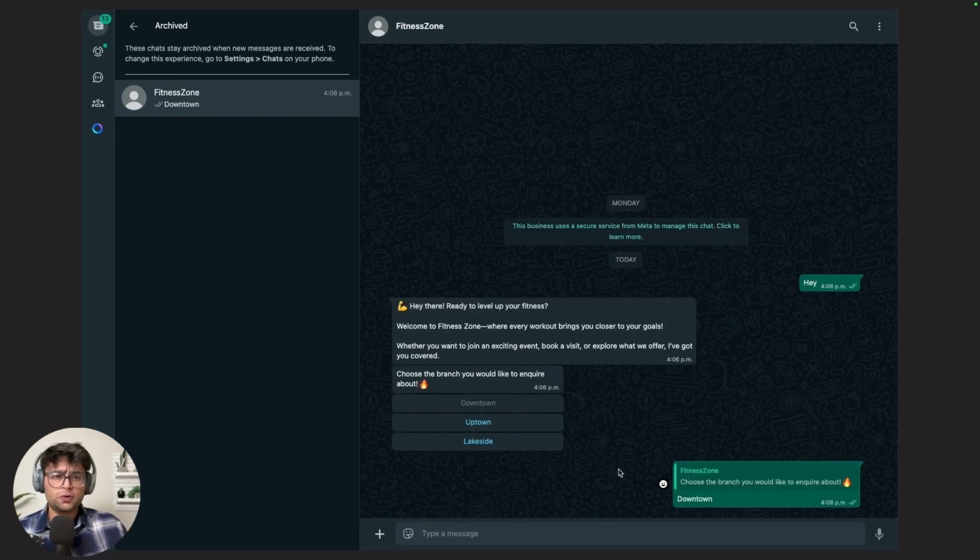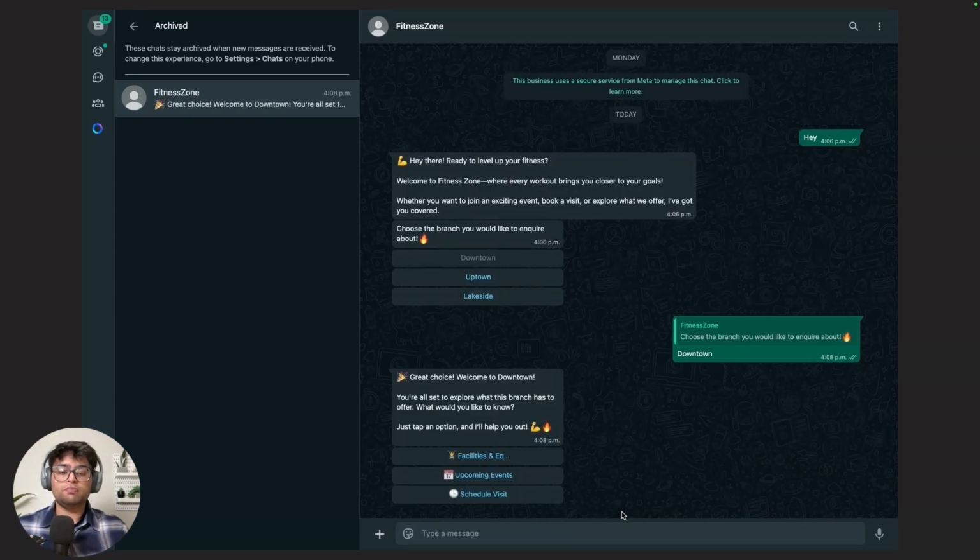You can go ahead and choose Downtown, which should prompt a menu that lets you know whether there are any events coming up or general FAQ regarding the branch, know about its facilities, how the timings are, and how much you are going to be paying for that. And finally, a direct schedule visit button, which will let the user directly schedule a visit to the place.